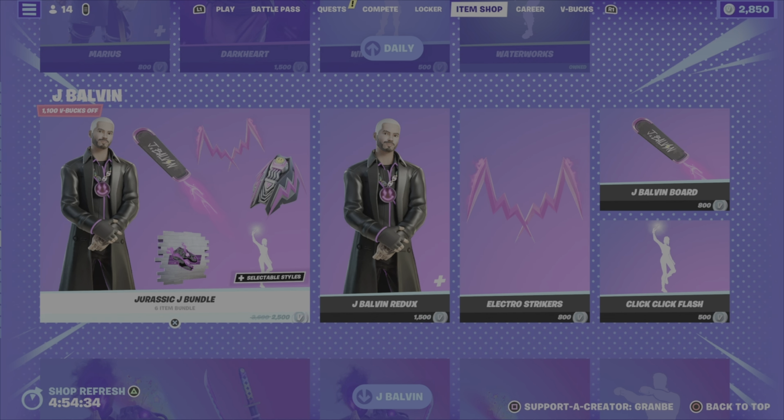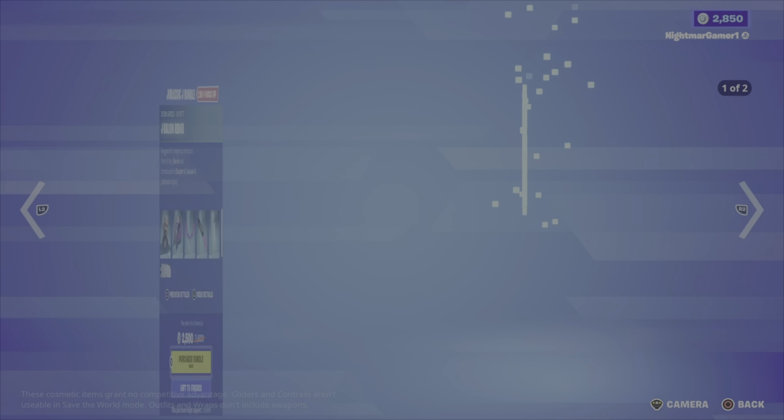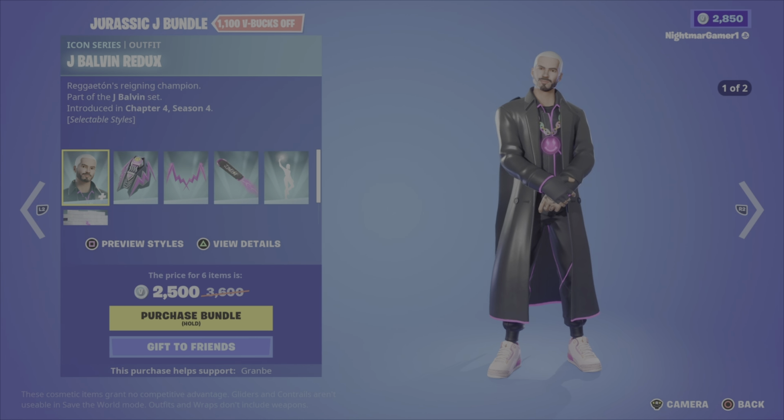We just got a new J Balvin skin not too long ago. Sorry to not do a review on it immediately because I just didn't have the money. So we have the Jurassic J bundle.